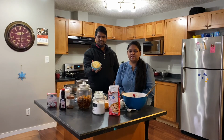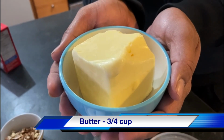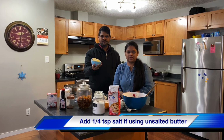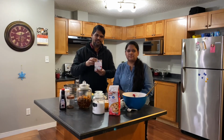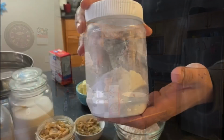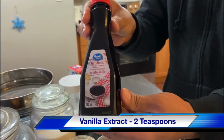And the next ingredient is 3/4 cup of butter. This is salted butter, so I'm not going to be adding any extra salt into the flour. If you're using unsalted butter, then you'll have to add a pinch of salt. Next we need half a teaspoon of baking soda, 1 teaspoon of baking powder. We need 2 teaspoons of vanilla essence or vanilla extract.